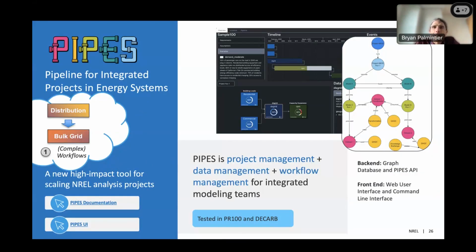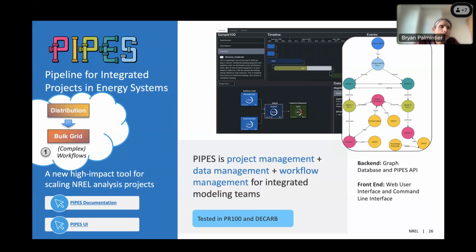One that came directly out of LA100 was the recognition that in strong and complex workflows, as you start to go beyond, even within the traditional bulk side or distribution side, there's tons of data being handed off between tools. But as we get more integrated, it's more teams, more tools, different ways of thinking about things, different units, different time conventions. For example, the transportation people often just think about a weekend day and a weekday. But then how do you map that to something like an 8760? Well, you can assume all the weekends and holidays are one thing, but does that really capture the true dynamics? So there's a lot of nuance to getting those handoffs to work well.